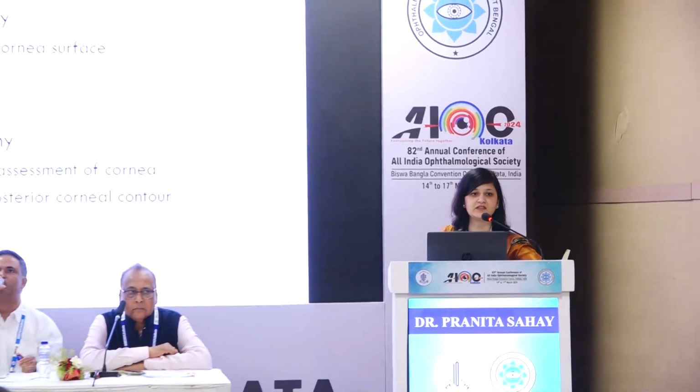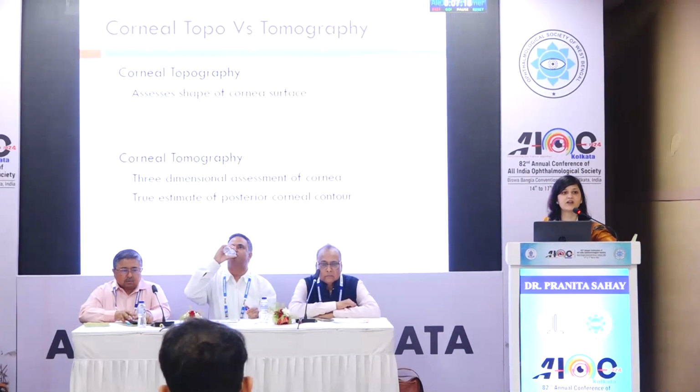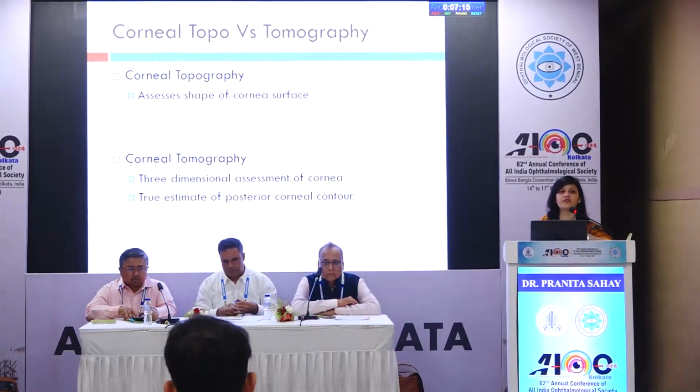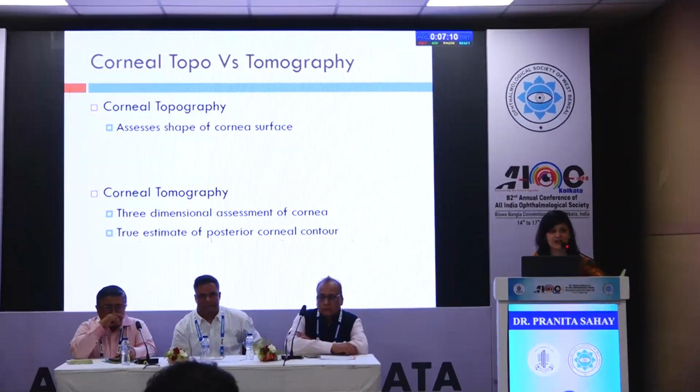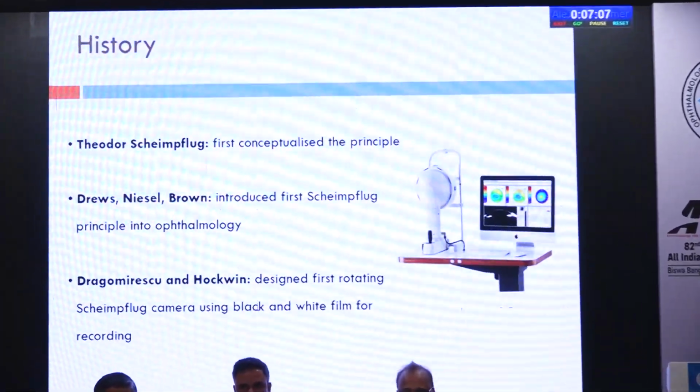So, basically, first, what we need to understand is what is topography and tomography. While topography assesses the shape of the corneal surface, tomography gives you a three-dimensional assessment of the cornea. That is, it gives you a true estimate of your posterior corneal contour. The Placido-based topography systems, that is your older version of OpScan and video keratography or VKG, were your topography systems, while the Pentacam, Galilean series based on the Scheimpflug imaging are your corneal tomography systems. Obviously, tomography is a more advanced system, gives you a better assessment of the cornea, and hence that is what is most widely used these days, and that is what I'll discuss in the presentation today.